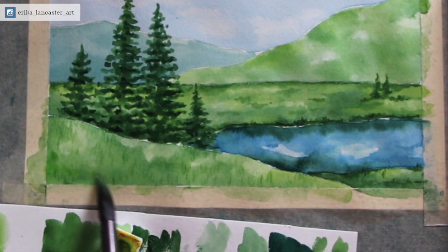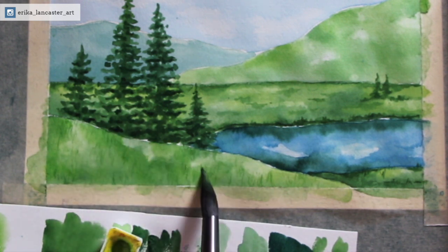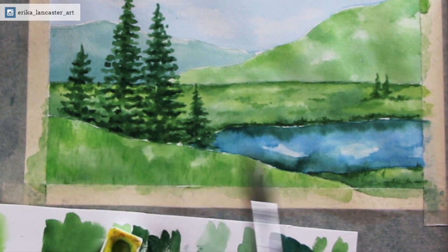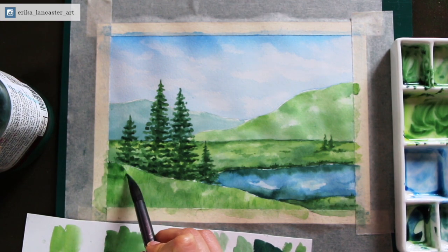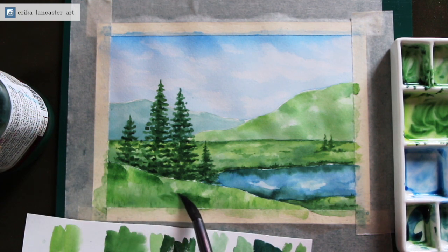So after I pre-wet everything, I add even more lemon yellow into my green color mixture so that it's nice and bright. And once again, I start with lighter values and make my way towards darker values. And because all of the previous layers of paint, both the washes that we created initially as well as the grass texture, were completely dry before I pre-wetted this area again, they are not going to move. They're still going to be visible through this wash that we're creating now.